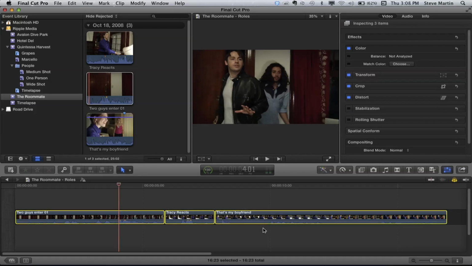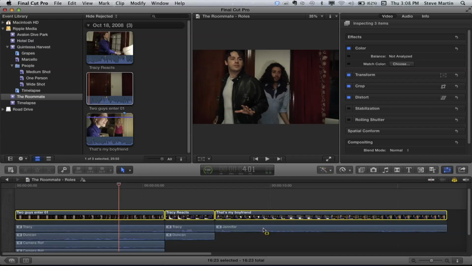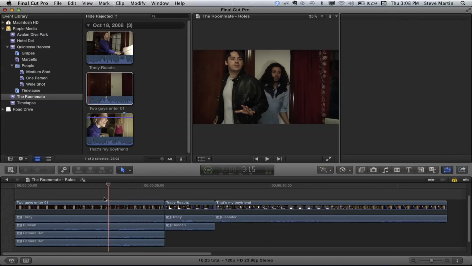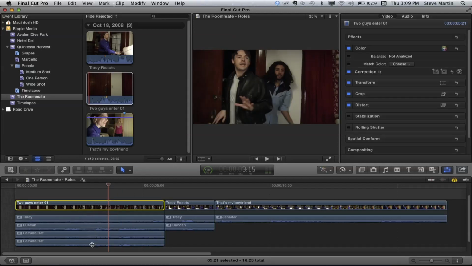What are audio components? First of all, you select the clips and hit Control-Option-S, and that will reveal all of the audio components. Instead of just seeing one line for all the channels mixed together, you have separate components for each channel. For example, this first clip has what looks like four separate audio channels or components. This has two, this has one. I set it up this way for a reason, because I have some of them turned on and some turned off. So it's kind of like every mic that went into every camera.